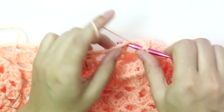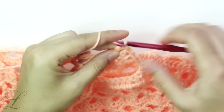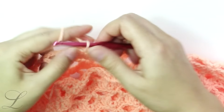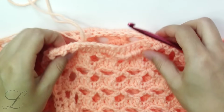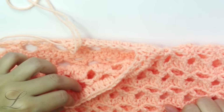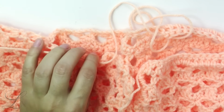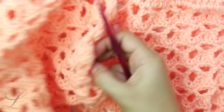So 3 more double crochets into the space. 1, 2, 3, and then into the V-stitch, and then 3 again. And into the V-stitch. And now it's better. See? The corner is flat. And this is how it looks. You gather them all together so it's not floppy like this. And you're gonna do the same exact thing on this corner. And you're gonna go all the way down until you reach the end of this panel.